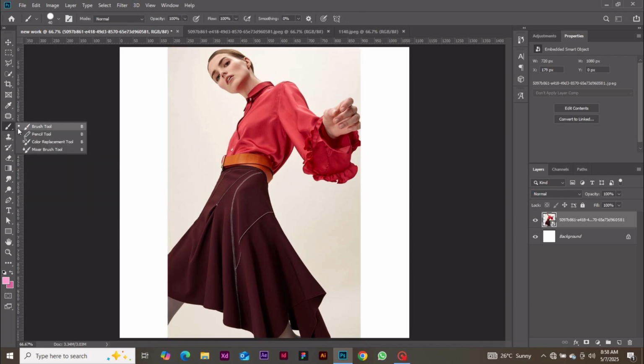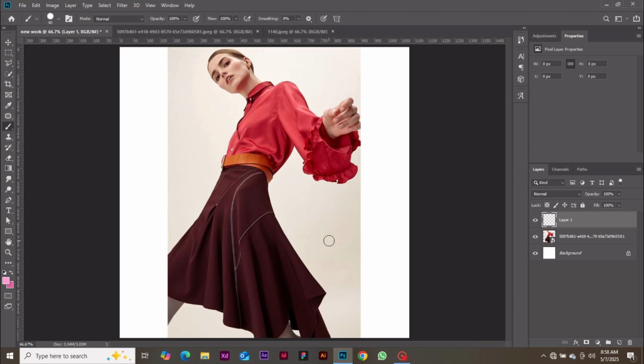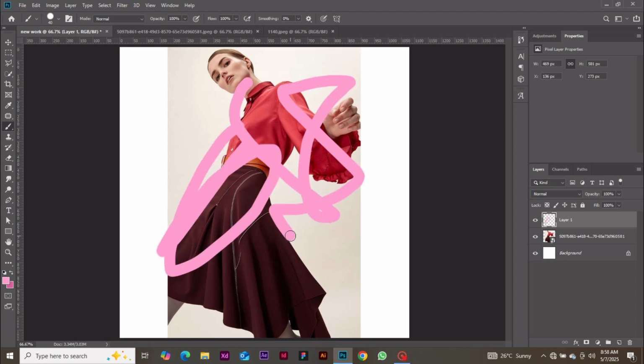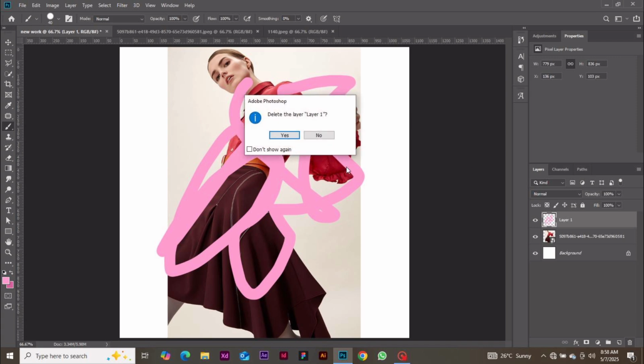Okay, the next thing, we have the brush tool. You can click on the brush, you can collapse the bar. We have the brush tool, pencil tool, but you might not be needing the mixer brush and other tools because they are used mainly by retouchers. To use your brush tool, once you click on it, you can come here, add a new layer, and then you can brush and draw anything you want on your subject. Okay, but we don't want to use that now.